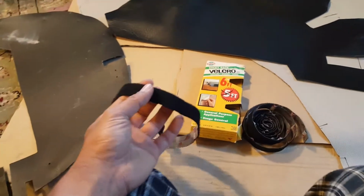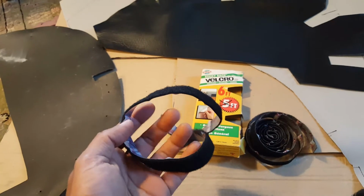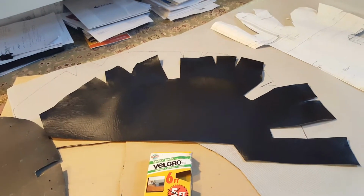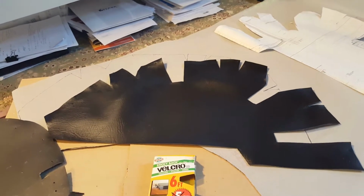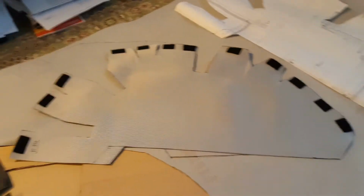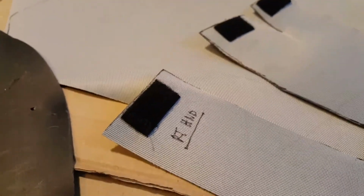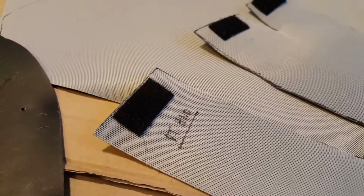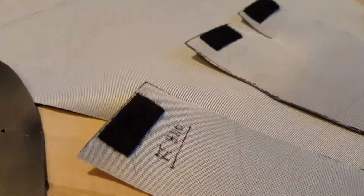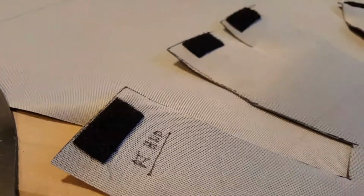However, one thing that you do want to know is about the felt portion. Never use a sticky one for that, because first of all, this does not stick to the material. Secondly, my intention was to use a sewing machine to sew the edges. I'll show you the flip side. This is what it looks like. I wanted to sew it on. However, because that material is extremely sticky, once the needle goes through, it jams the thread in the machine. I only came to realize that once I started to stitch by hand because everything was sticky, and so I realized why the sewing machine was jamming on me.